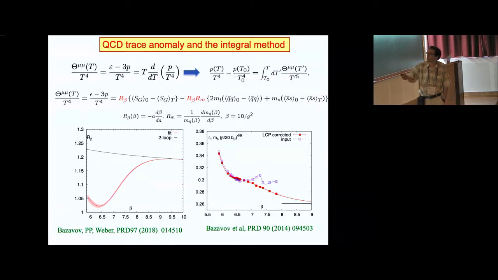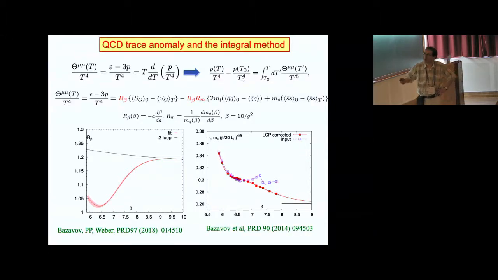So this function, of course, is something you have to calculate. You have to do the corresponding zero temperature calculation in any case in order to do the subtraction. And from the zero temperature calculation, you can infer the running quark mass that corresponds to a given constant physics, so what quark mass gives you the physical pion mass as you vary the gauge coupling. And the same thing for the scale: you know the lattice spacing as a function of beta when you do the zero temperature calculation. And eventually you have to interpolate those results.